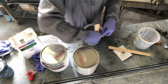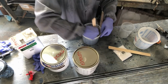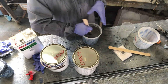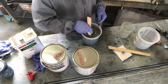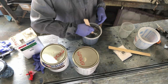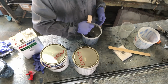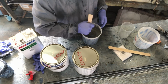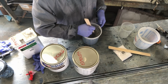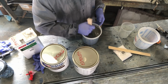When mixing this stuff in a cup, you periodically want to go around and scrape the edges. Make sure you get all the solids mixed in. And it's always good to do at least 3 coats. You can go more if you like, but I've always been under the impression never go more than 5 coats with any type of product at once.